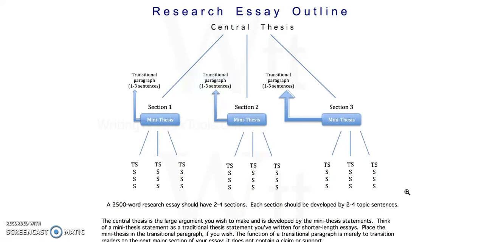So this is just a visual representation to think about what I'm going to call chunking information and developing little mini arguments that you can then support with topic sentences and evidence, as we've been doing all semester. These are like those paragraphs. So that's what I want you to think about there. The big difference here is we have multiple mini claims or mini thesis statements that are then supported with that larger thesis statement.